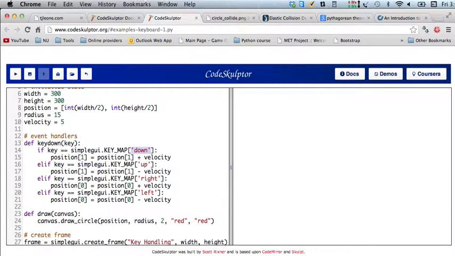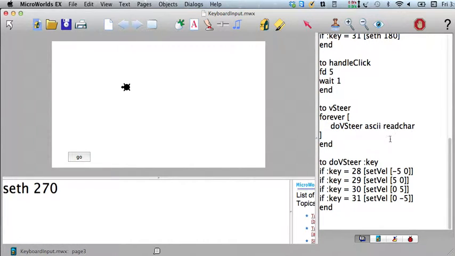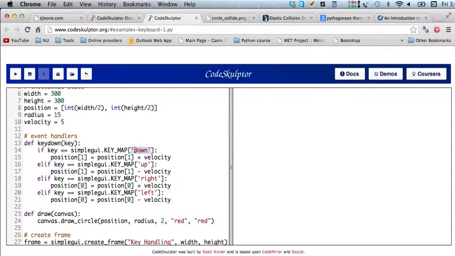In MicroWorlds, these ASCII keys are different for the left and right arrow, but CodeSculptor takes care of that and converts it for you. I guess because it's written in JavaScript, JavaScript probably takes care of all that, or helps at least with that translation of, the down arrow key is this one, the up arrow key is that one, and so on.